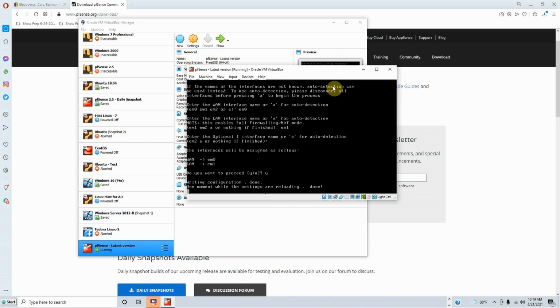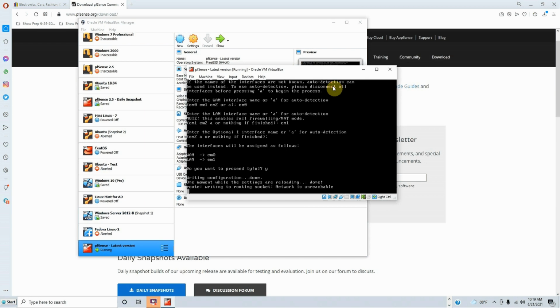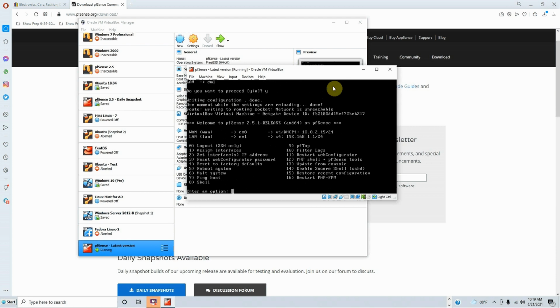So now the settings are reloading. Let's see. Okay, so we have now. It's set up the WAN interface. It's set up the LAN interface, which is actually wait, that's not right.